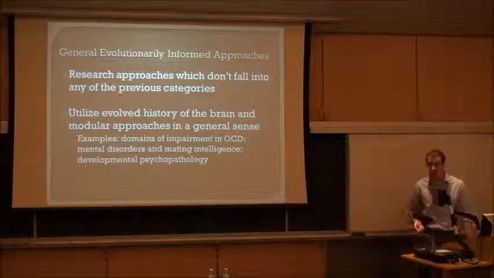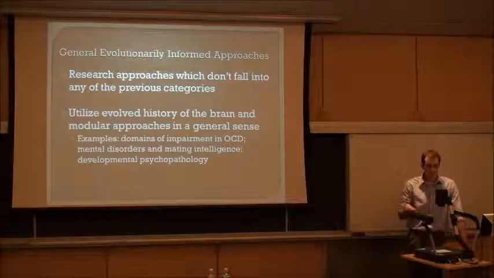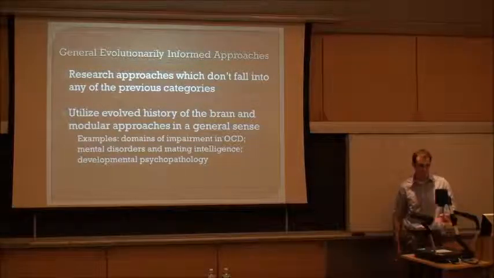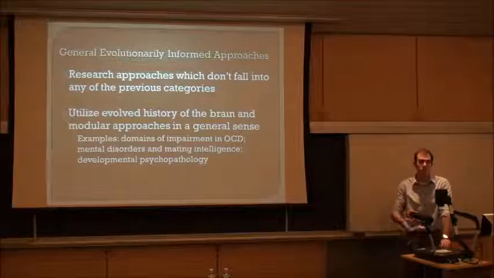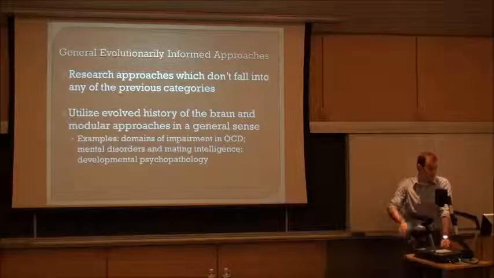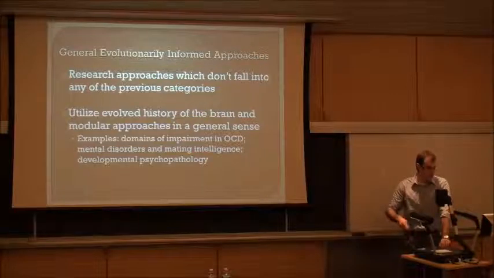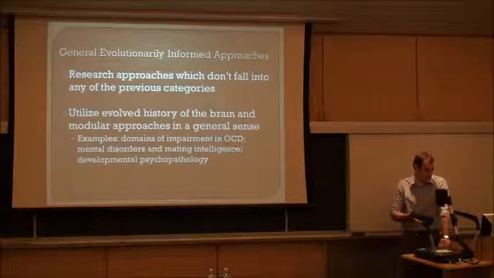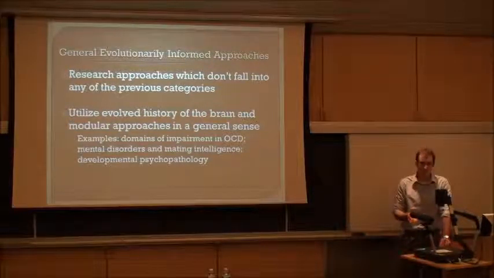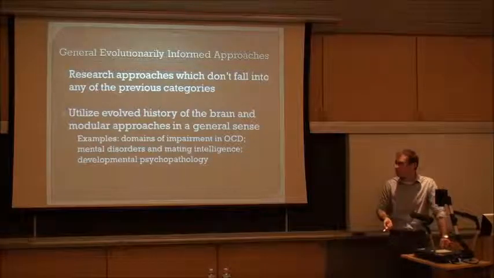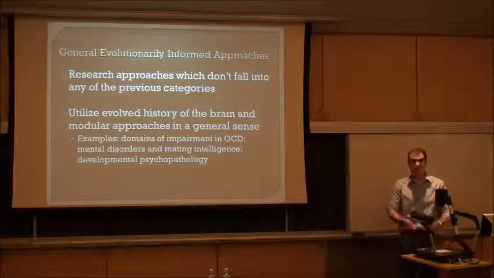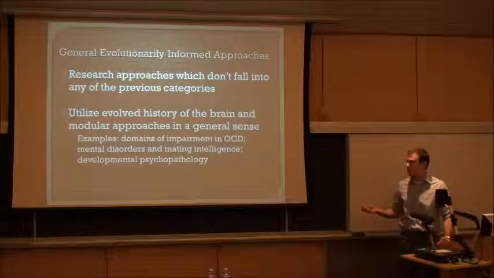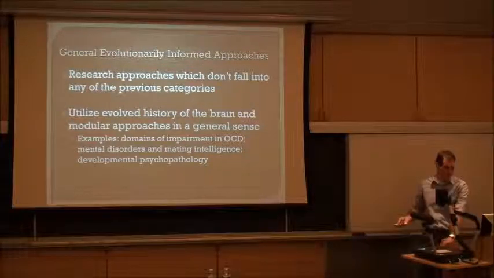So I'm doing research on obsessive compulsive disorder. I'm going to present on it later, maybe I shouldn't spoil the surprise, but the idea is that there are different domains of functioning that are discretely impaired in obsessive compulsive disorder, and you may be able to look at that in an evolutionary modular sense even. Jeffrey Miller and Glenn Geher, and Scott Barry Kaufman, I think, have looked at the intersection of mental disorders and mating intelligence. I guess this was in Glenn and Scott's new book. There's going to be a chapter about how this can be an honest signal that you have poor quality genes, which I believe is a simplified version of some of these arguments.